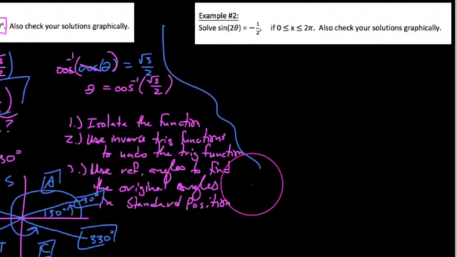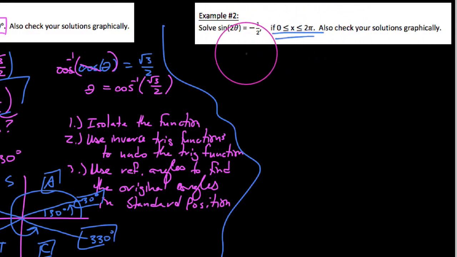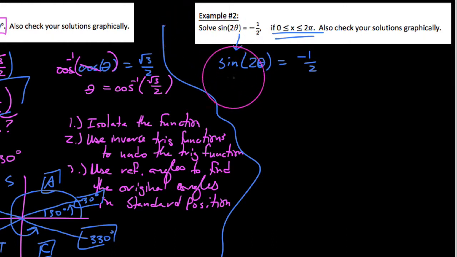So we're going to try this again and just kind of hammer down this process. But basically it says, let's go solve this angle with multiple angles and list your answers in radians between 0 and 2 pi. So we would say, okay, well, first thing I want to do is get the trig function by itself, which I notice I already have. So since I have sine of 2 theta by itself and equals -1/2, what we're going to do is take the inverse trig function of both sides. So we'll take sine inverse of everything on the left, sine inverse of everything on the right.